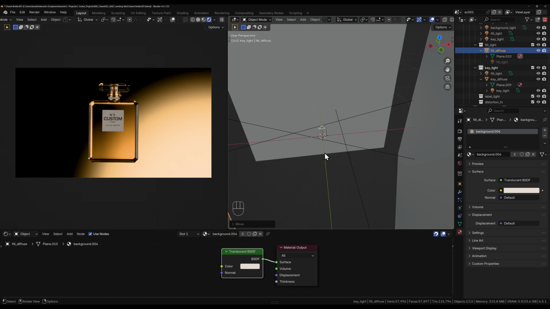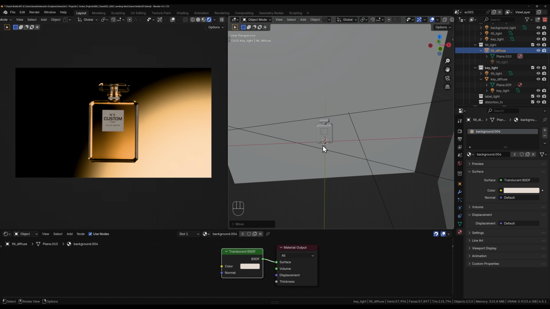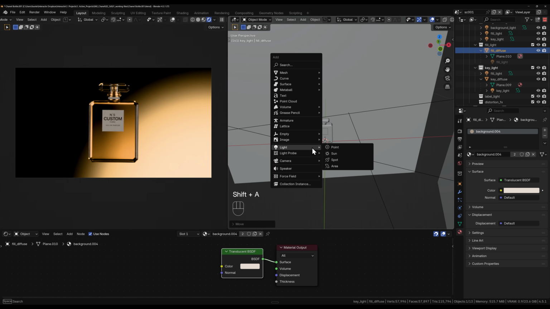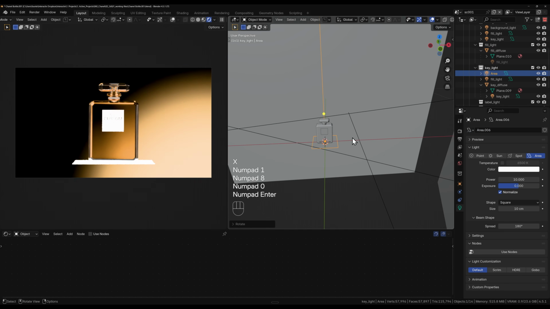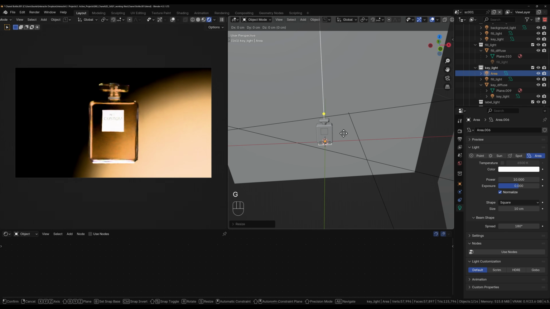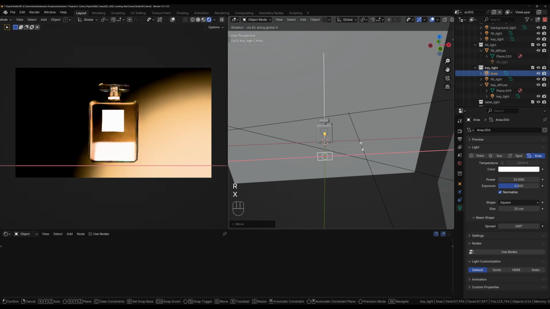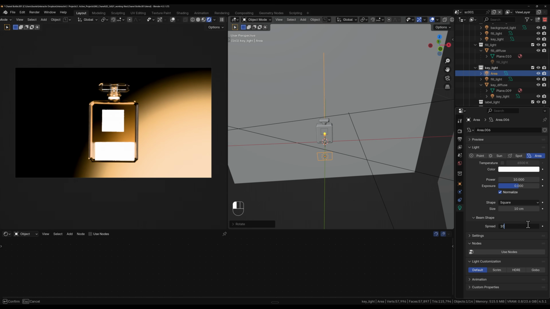The last thing I do is just a label light to illuminate it a little bit. And we can go area light. We rotate this 180. Scale them down. And what you could do is just focus on the label here. And we could reduce the spread to like 10.